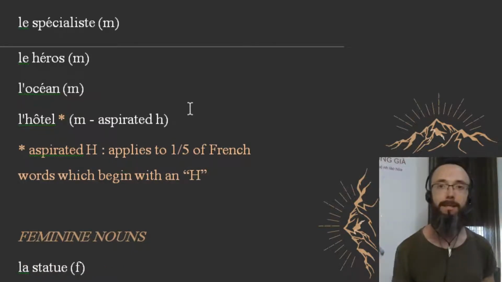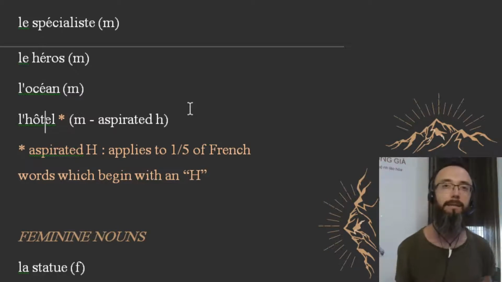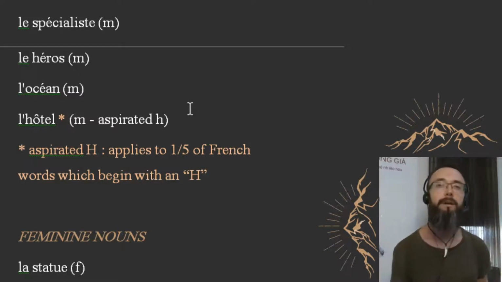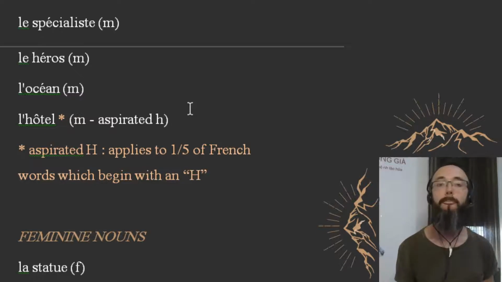It's again masculine singular. And then we have l'hôtel. And stop right there for a second because here we have an H, but the H is a consonant, right? No, it ain't a vowel, it is a consonant. I read right. But in French, we have this kind of mysterious H. You know, it's like the kind of guy you can barely see in the street, the kind with a hat and sunglasses during the day, walking very slowly, trying to hide under a big coat. This is the aspirated H. He's there incognito, and that H applies to approximately 1/5 of the French words that start with H.